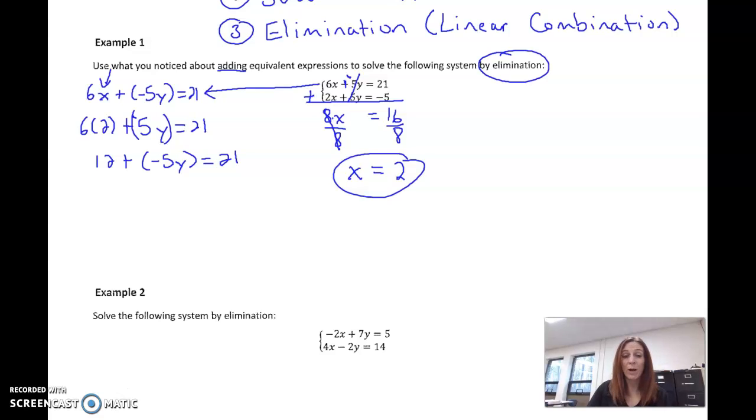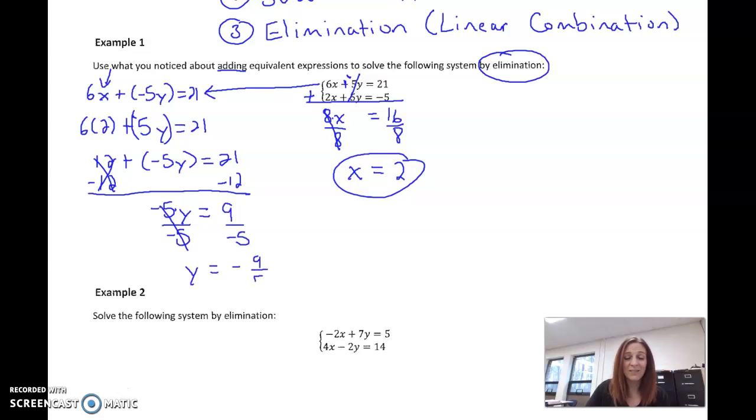So I'm going to solve for the negative 5y, which means I've got to get rid of this 12 over here. It's a positive 12, so I'm going to combine it with a negative 12. Whatever I do to one side of the equal sign, I've got to do to the other. That gives me 0. I'm left with negative 5y equals 21 minus 12, or plus a negative 12, which is 9. Now this is multiplying, so I can undo that by dividing. I'm going to divide both sides by a negative 5, and I'm going to get y equals negative 9/5, or I think that's negative 1.8, if I divide that correctly. Either one works.